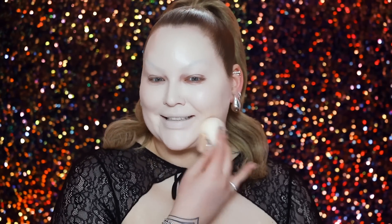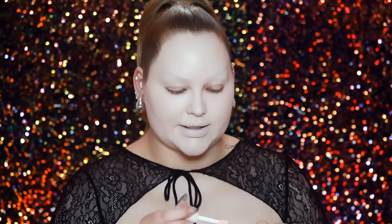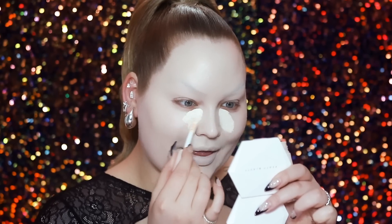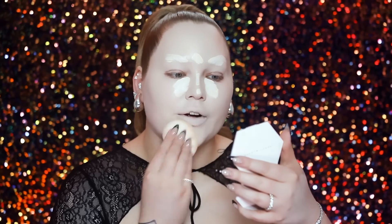Dylan calls himself Mr. Tutorials. Like, maybe we should change our name to Tutorials — why not? This could be a Halloween look, just this. It could be It the clown getting ready for his big day. Casper the unfinished ghost. Even though it's way too light, look at the sort of glow on the skin. Now we're going to apply some concealer. This is the H&B Soft Focus Airbrush Concealer — this is my favorite concealer. I love how I said I didn't want to go theatrical with this look, and here I am.